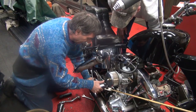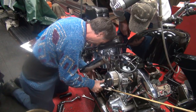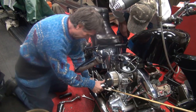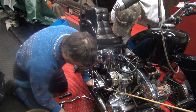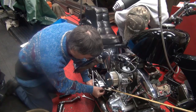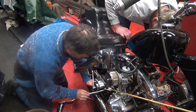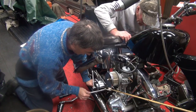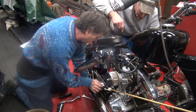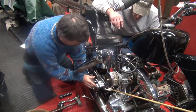Hold up. Something's bound. Yeah, that's the kicker. Kicker gear's engaged. Something's bound up. I don't know what it is. I put the cover back on with the throw bearing and I got it just to move a half inch. That was before we got it.